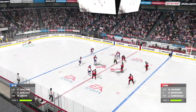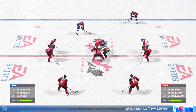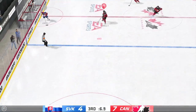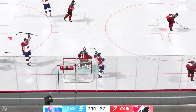Team Slovakia's got to be thinking more and more offense here now in the third. No reason to sit back. You're in a hole here. You need goals, and you need lots of them. Attack. This neutral zone faceoff set to go, and we are back underway. Works it across to Yurko. Slides the puck over. Here's a chance right in front.